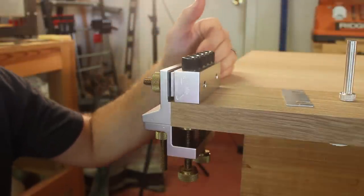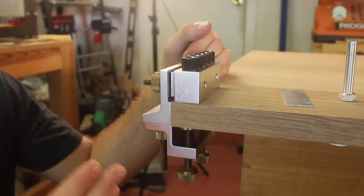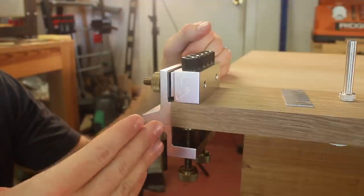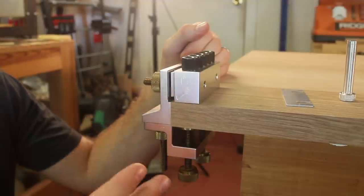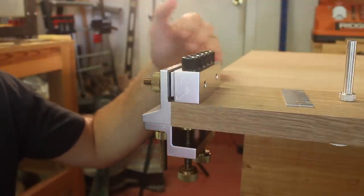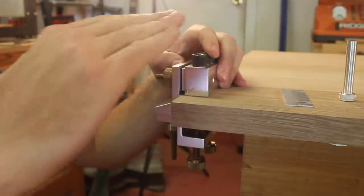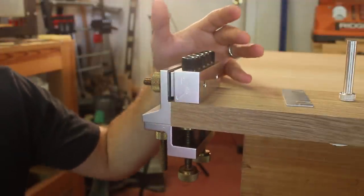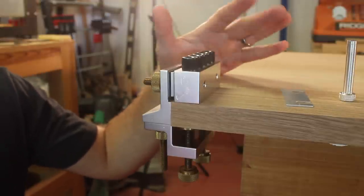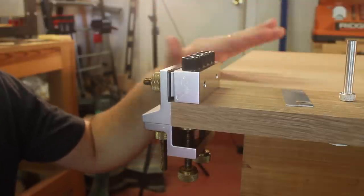But what I also like to do on a lot of my casework and even small boxes is to add a 1/16 inch spacer, which makes sure that the end grain is 1/16 inch proud of the face grain, and then I'll come back later and flush that up with a flush trim bit. The reason I do that is because it's much easier to just flush it up with a flush trim bit than it is to run the risk of having your face grain being proud of the end grain. You can solve that with sanding and a hand plane, but there's always going to be a noticeable dip or bump that is noticeable to the touch.